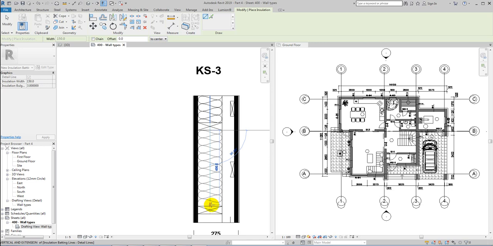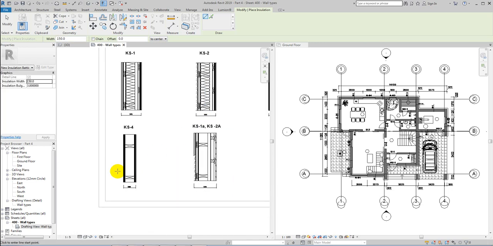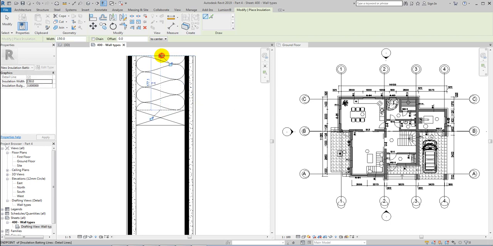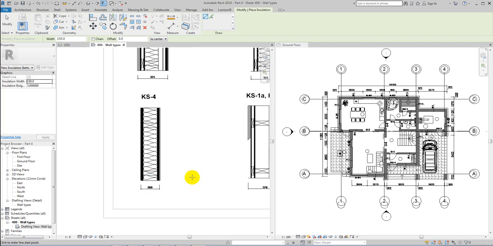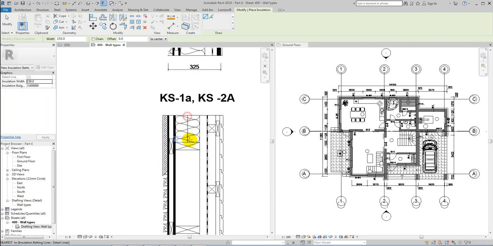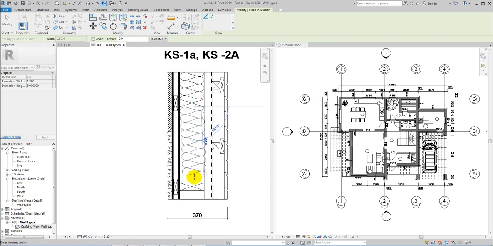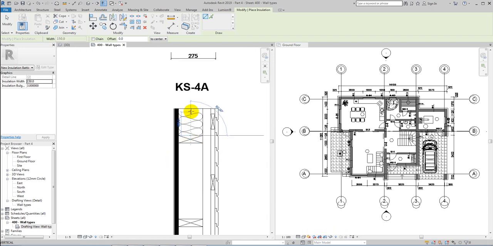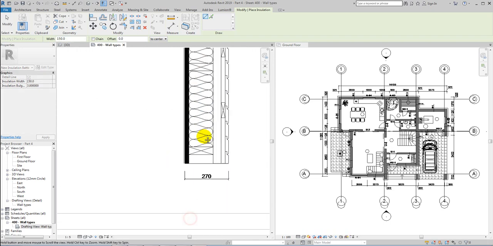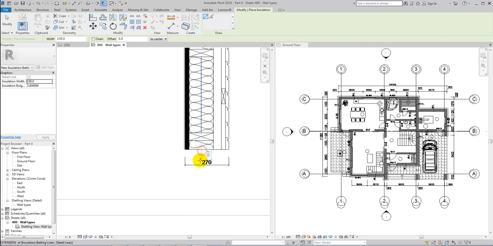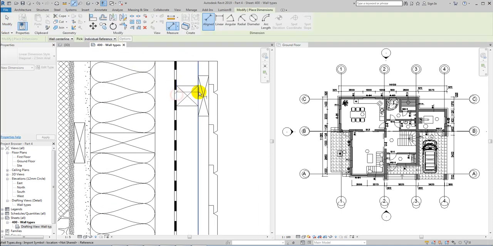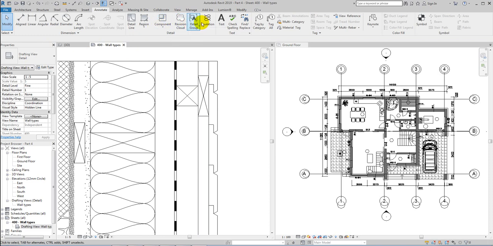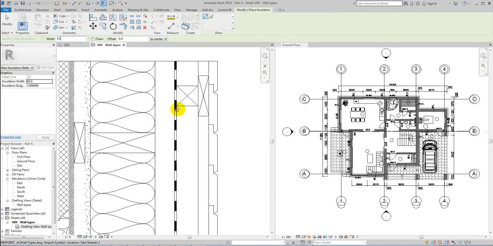If you don't like how, for example, the hatch of particle board or gypsum board looks, you can just delete it in CAD and re-import it, or you can query it in Revit and draw it in Revit. 150 there, and also insulation there, 50 mil.